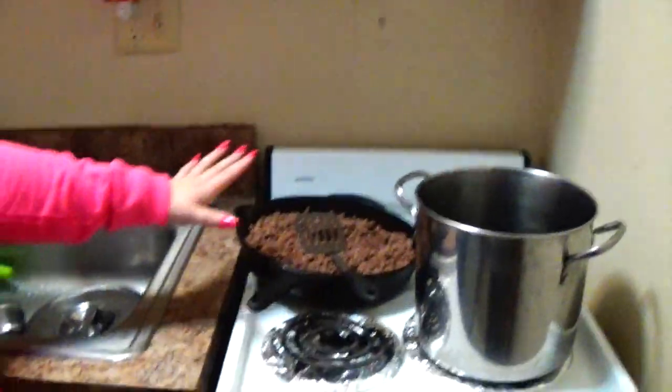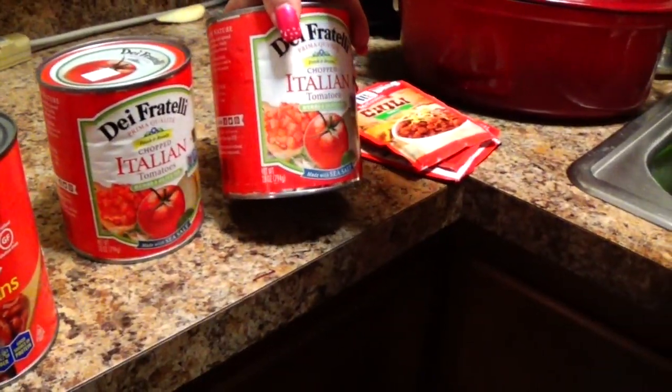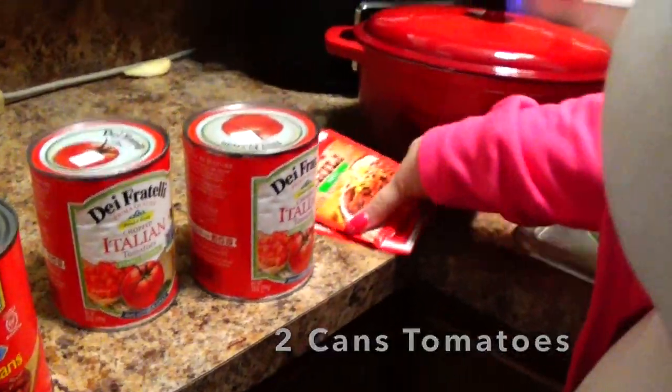So we're going to make chili. What you need is, I have 3 pounds of meat, 1 can of kidney beans, 2 cans of tomatoes, and the chili sauce, because we're cheating today.